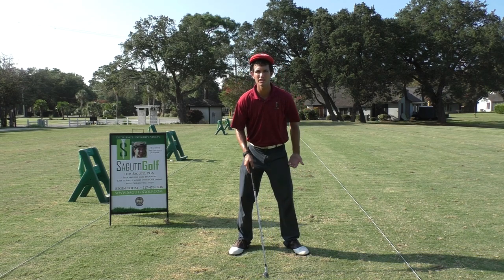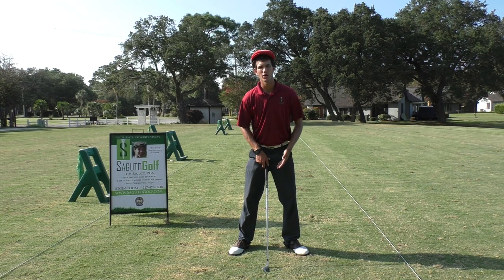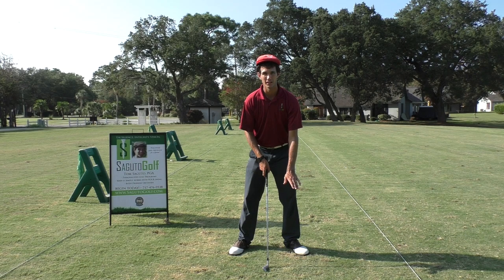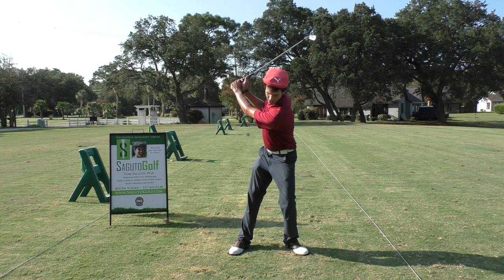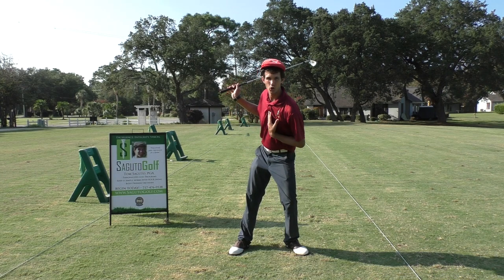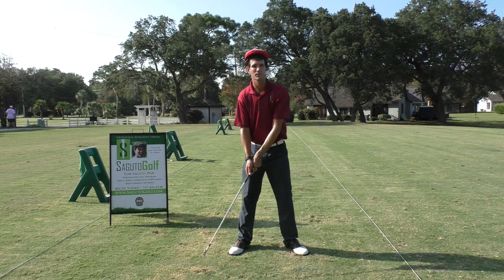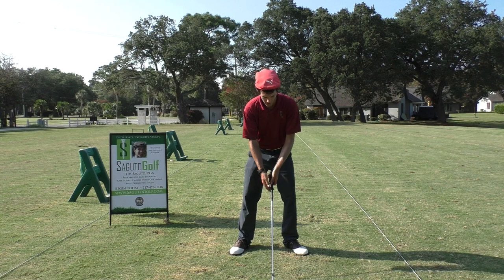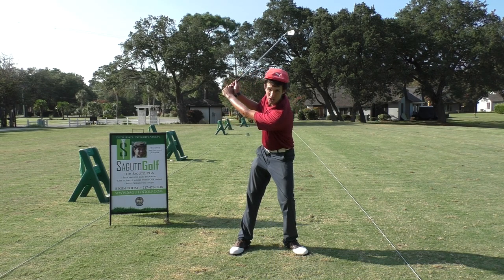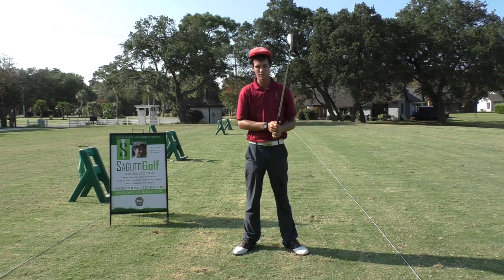The first thing I'm going to recommend is let's place some weight on our front leg — about 55%. When you look in the mirror at home, you should be favoring the front leg. What this will do for your swing is when you turn back, instead of shifting, you'll find that your body stays over the golf ball in the same spot. You're turning your shoulders in a circle instead of shifting and swaying. If you shift and sway right off the ball, you're doomed from the start. But if we start with some weight forward, turning our shoulders in a circle, I will hit the ball in the same spot every time.